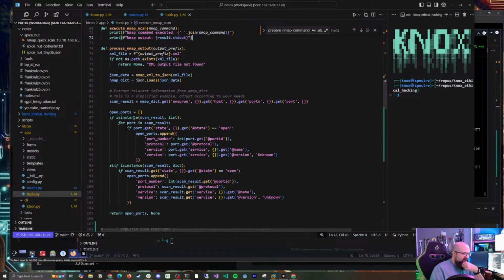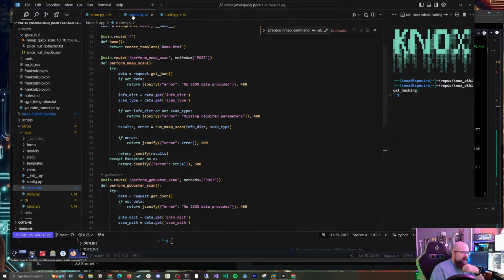So where are we sending back results? Where it is, we're returning open ports and none. Okay. So over here in routes, it's expecting try data equals request.getJSON. If not, info dict. Okay, run nmap scan. There it is.